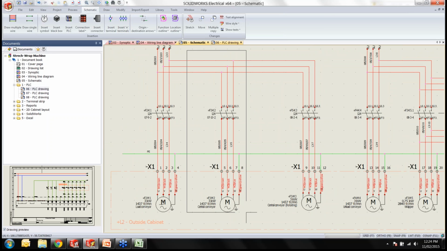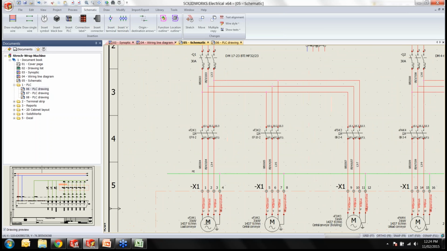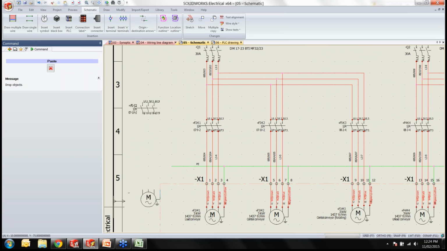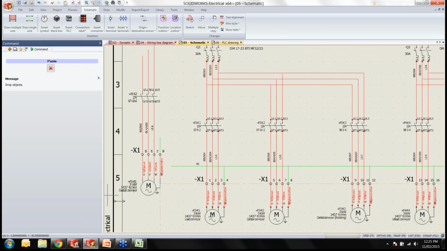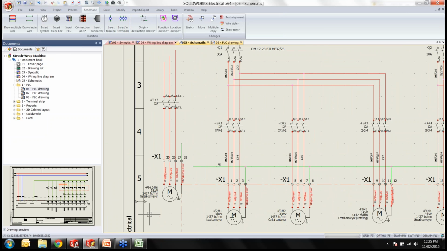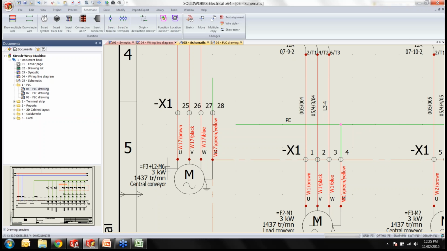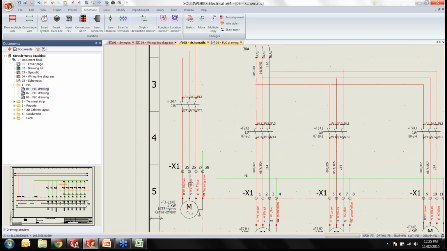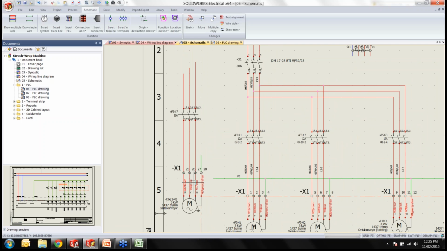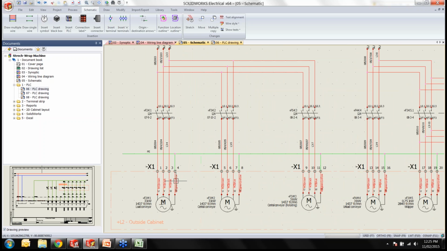Now again, copy and paste. Simply copy after selecting the symbol. When you paste a symbol within any basic CAD package, including DraftSight, for example, and a few other basic CAD packages, it takes a fair bit of time to renumber individual text on that. Here you simply copy and paste with Control-C, Control-V, and every single thing, including terminal numbers, cable numbers, and everything gets incremented to the next available number. So pretty smart this way. Press Control-Z, and that should take away that section.